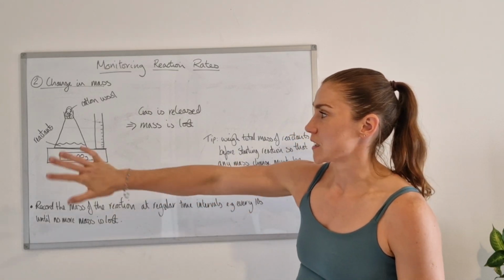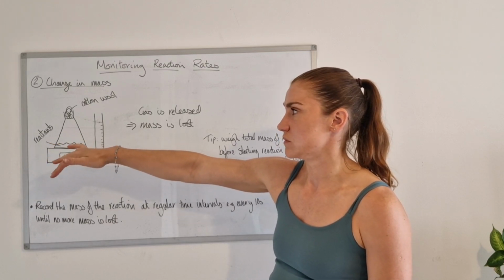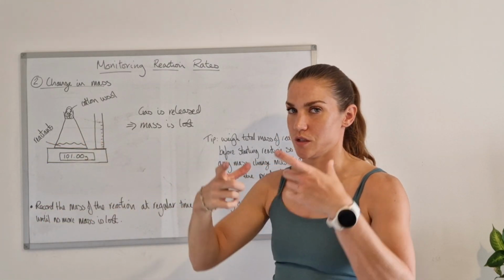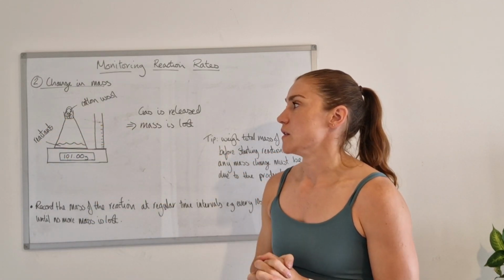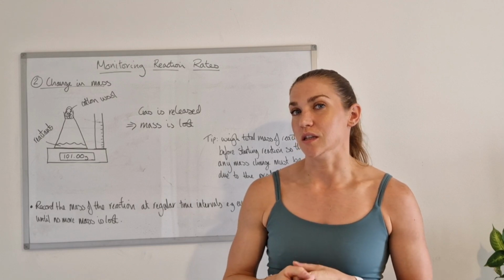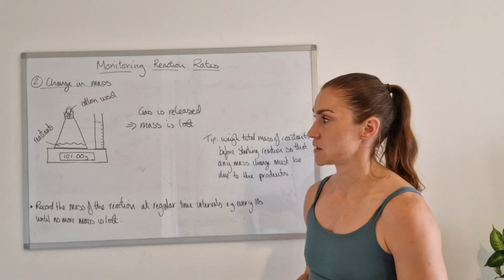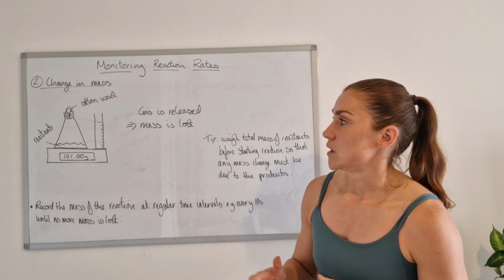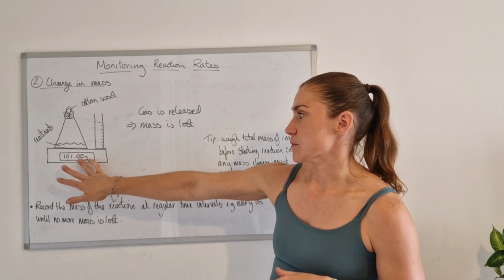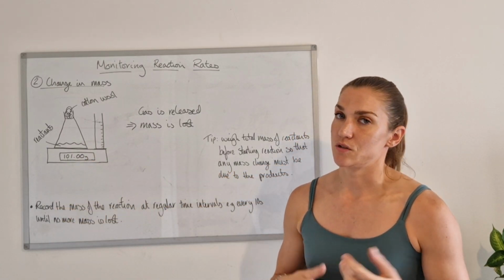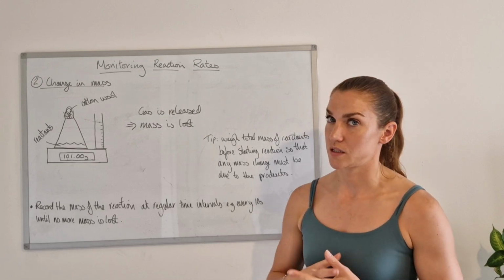So you have your reactants in a conical flask, you probably wouldn't use a beaker because the neck's too wide. So ideally a conical flask with cotton wool in the neck of it. The cotton wool just prevents any liquid splashing out, because what we're wanting to leave the flask is just gases. So you have everything on the balance, and you're then just recording the mass of the reaction at regular time intervals. So again, every 10, 15, 30 seconds until no more mass is lost.